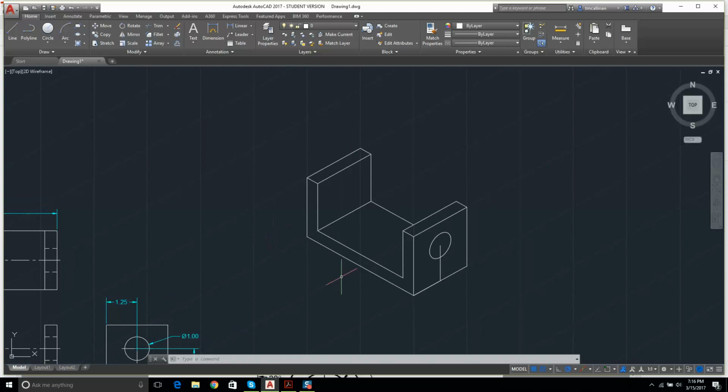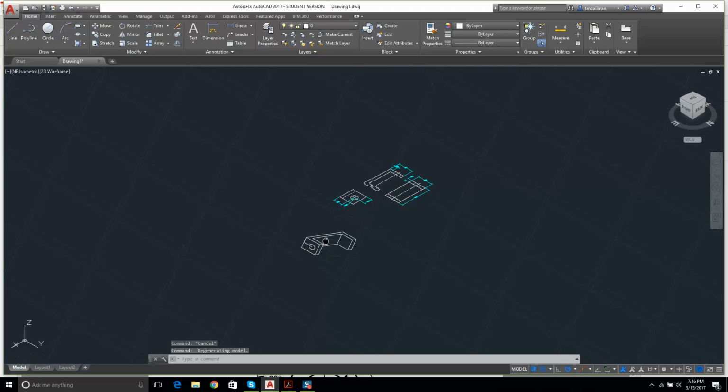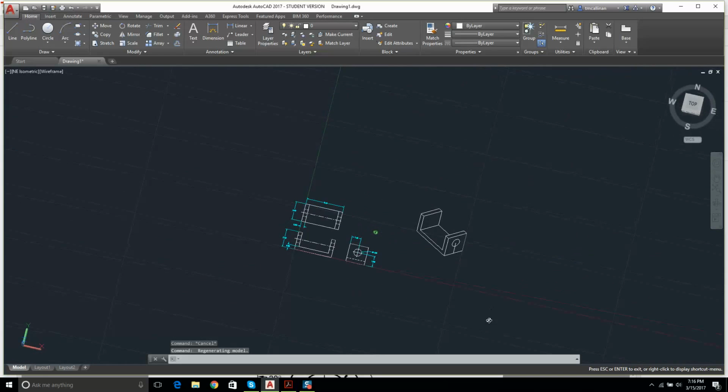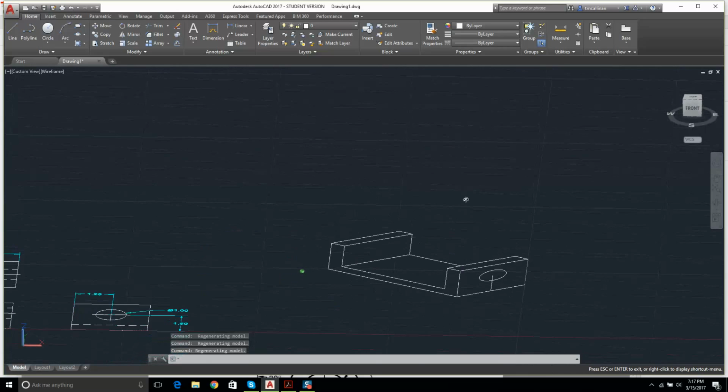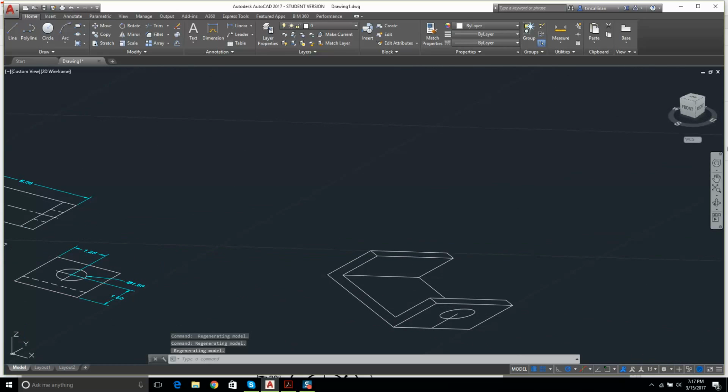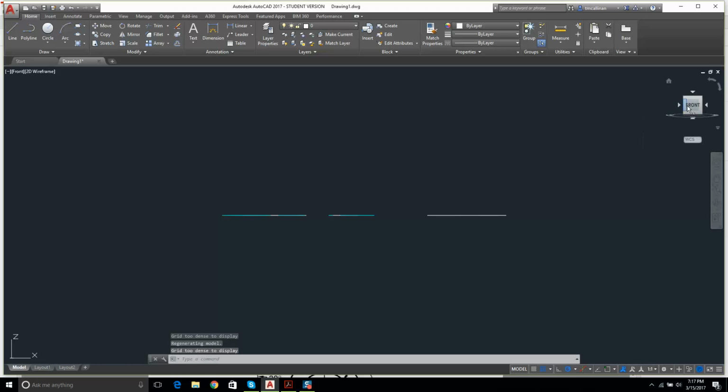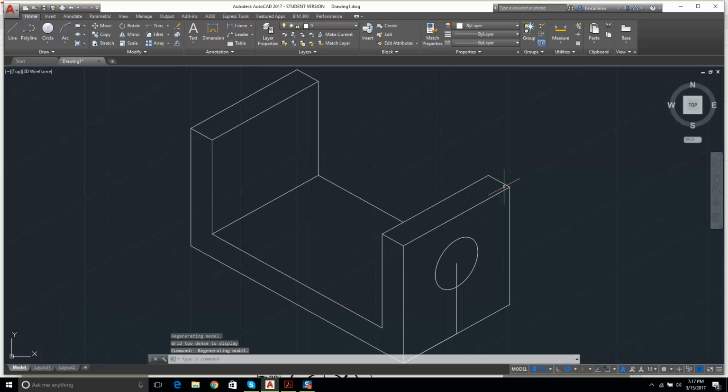This is not a true three-dimensional object. If I rotate this, what do I need to hold down? If I hold down the Alt key, no, the Shift key, look at this. I'm holding down the Shift key and I'm rotating in 3D space. And look what our three-dimensional object looks like if I rotate. You see? It's just 2D. Now I'm going to click on front here to get back. Oh, that sucked. I'm going to click on here to go top. There we go. Now, how do I get a circle on that face? From here to here is 1.5. So from here up would be 1. So I'm going to draw a line from there over 1. No, I go 1.25 and then I come up 1.